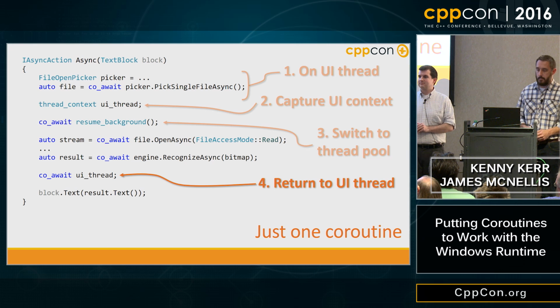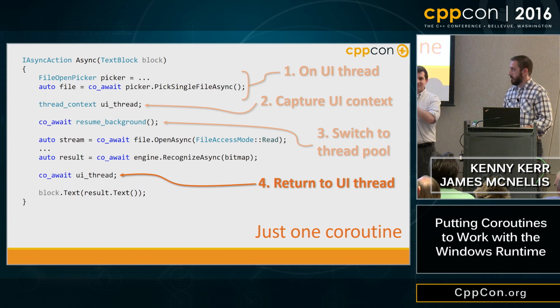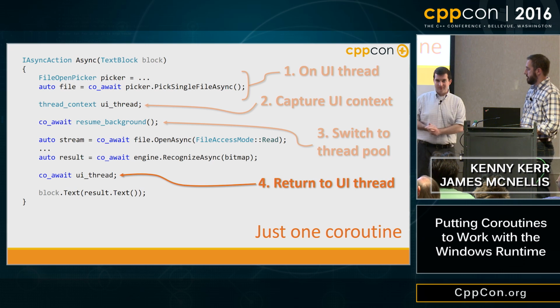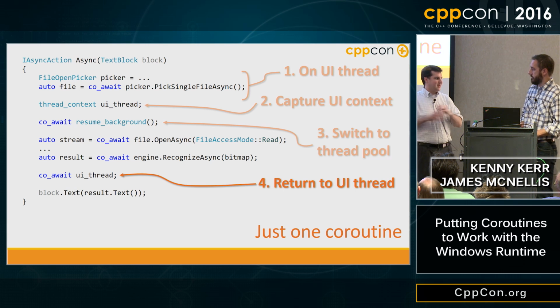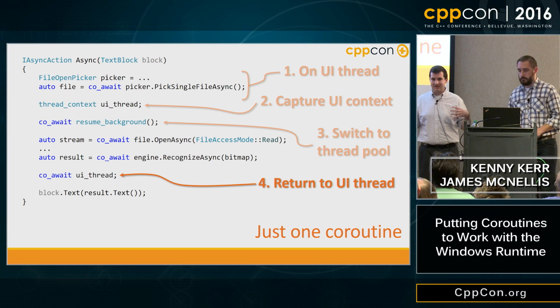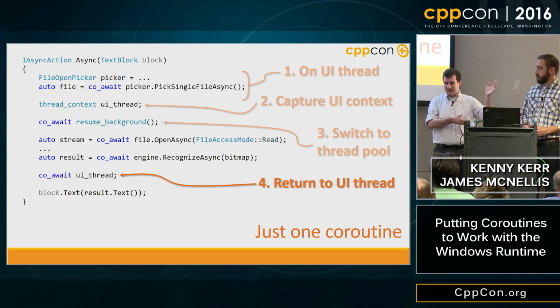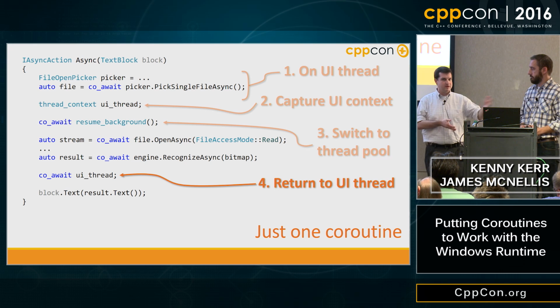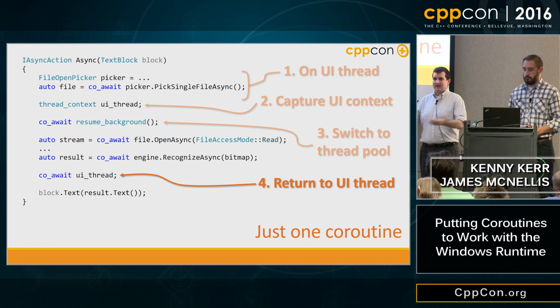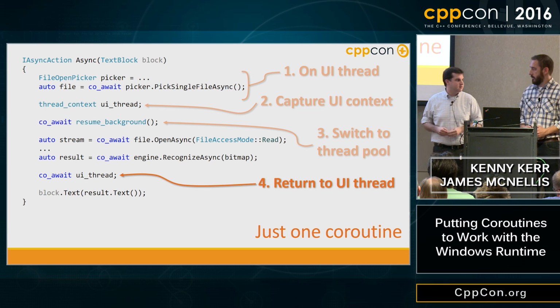Anyone else? All right, I do want to note that while this example of resume_background used the Windows thread pool, it would work with practically any thread pool, since most thread pools either let you pass a C++ function object of some kind, or a function pointer and a void star, and that's all you really need in order to implement this. Yeah, precisely.